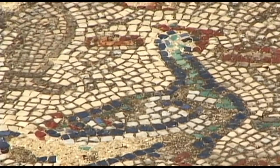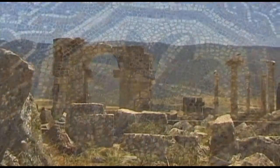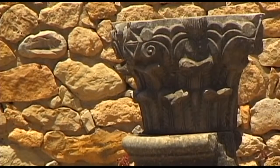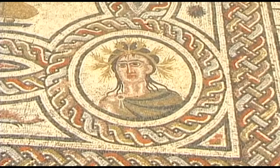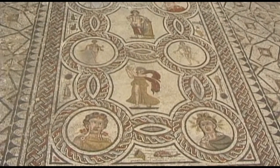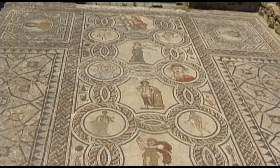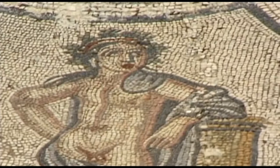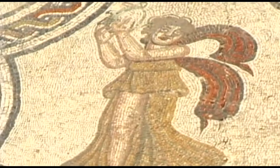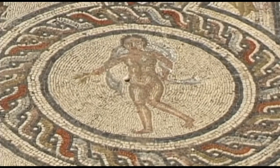Another fine residence, the house of Hercules, depicts the legendary deeds of this hero of antiquity. Even today, almost 1700 years after the first impressive mosaics were laid within the villas, their colours are amazingly fresh and vibrant. Today, 30 different floor mosaics are on display in Volubilis, each one in its original location.